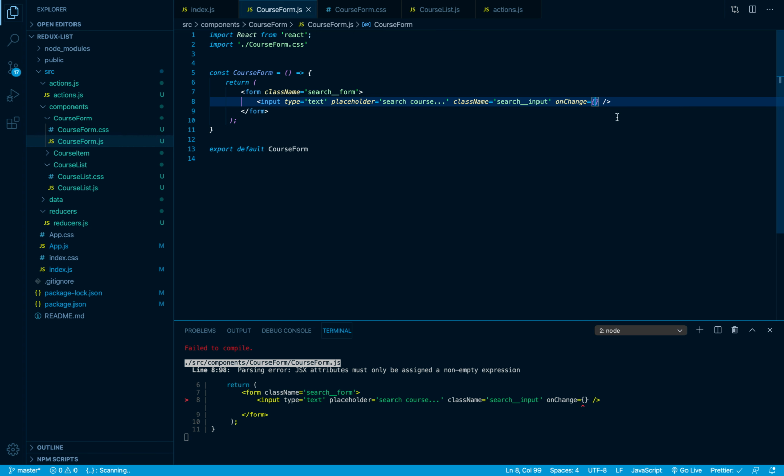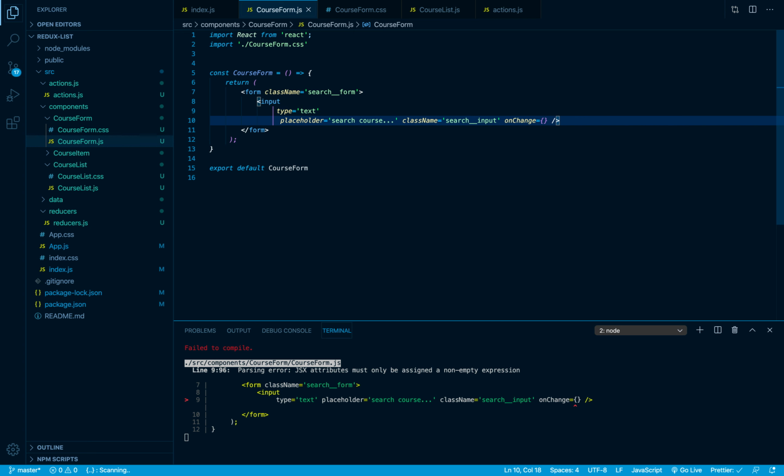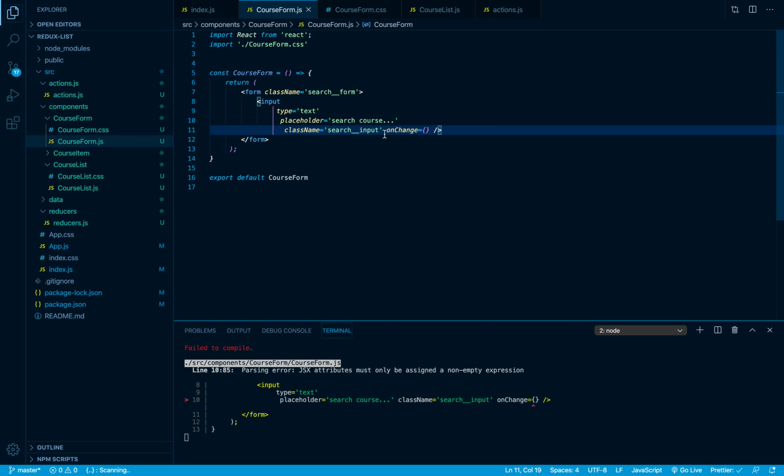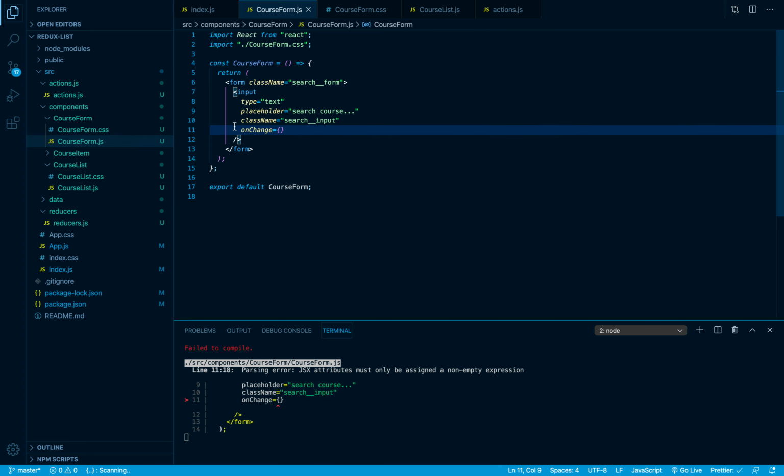What we want to do is define our function. So I'm going to create an inline arrow function. This is something maybe new for you, but let's talk about it because it also has common use cases, so you can be aware of it. So here I have my onChange, and I want to call an arrow function instead of calling a function that I'm going to create myself. Let me show you.